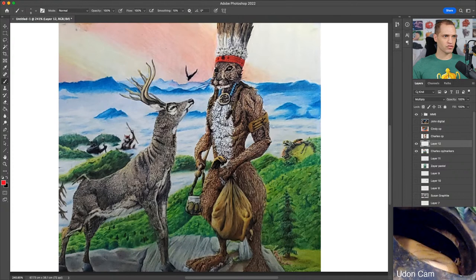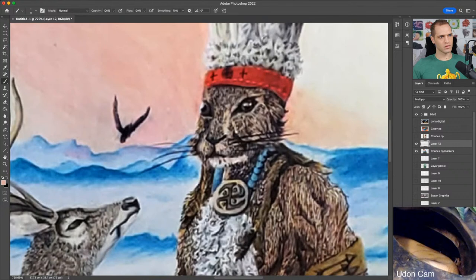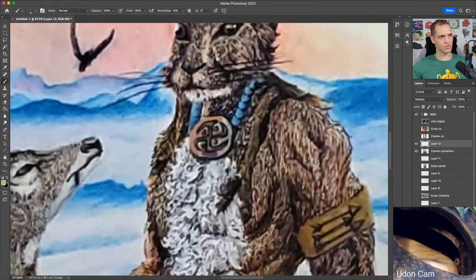And then I'm not sure if any part of this is supposed to be gold. The bag doesn't quite look gold, but the armband, maybe that's supposed to be leather, I'm not sure. The necklace piece here, the pendant, I'm not sure if this is supposed to be gold, or if it's even supposed to be metal at all, but you could use the colors from the sky. Because it looks reflective based on the value, and then maybe a little bit of the purple here, right in here, and this bright yellow, there we go. The bright yellow from the sky, something like that.